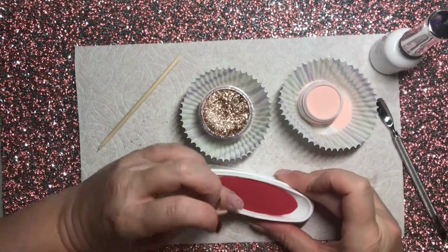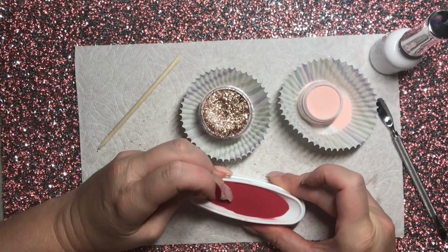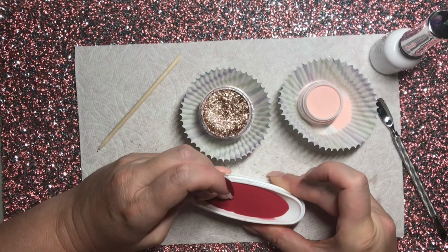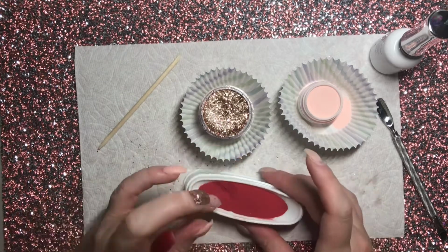This, like I said, was the first time I did this. It came out really well. I did have to push some of the glitter pieces around a little bit just to make a sharper edge. But for me, it worked out great.